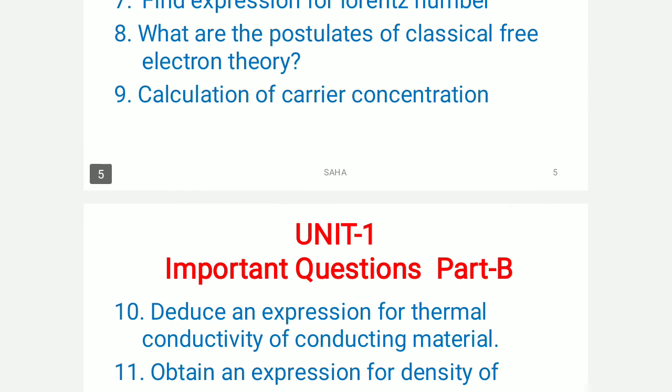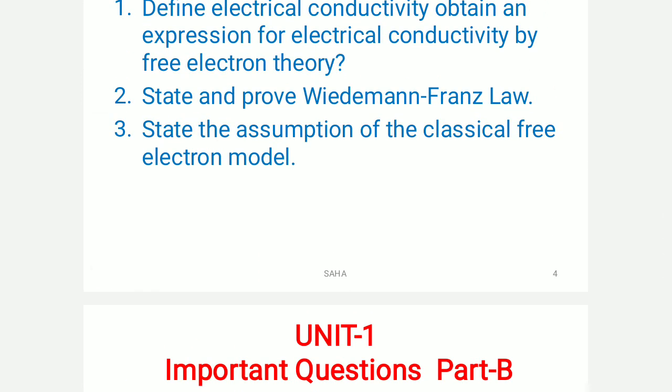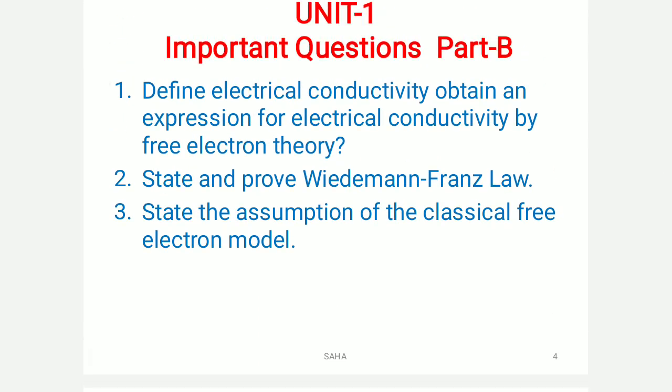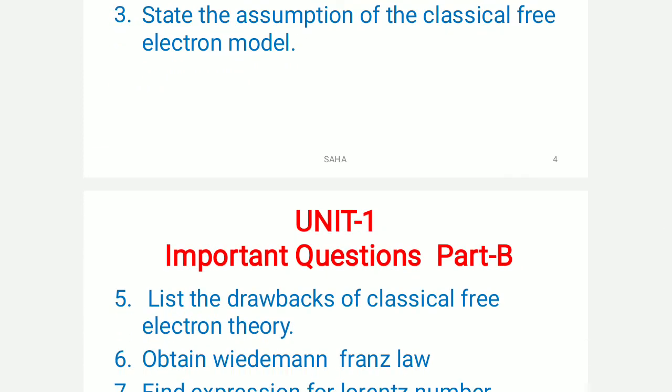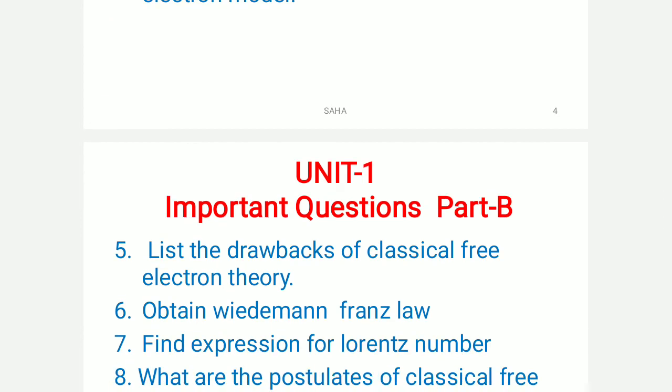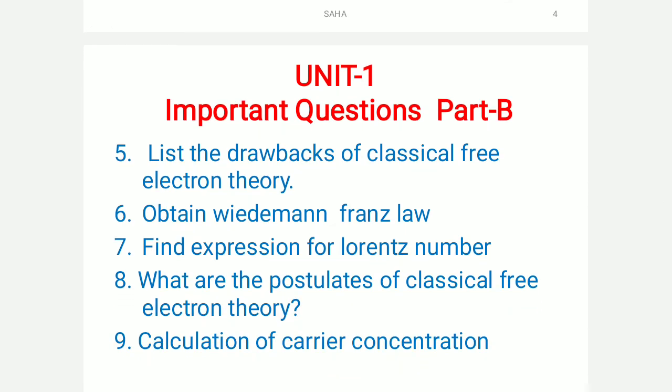Whenever we write a Part B question, first we should check the marks, how many marks are allotted for that particular question, because based upon the mark allotment only we have to write the answer. We don't want to write extra things. Suppose they ask only for the drawbacks of classical free electron theory in the fifth question, then we write only the drawbacks, because within brackets they will mention whether it is 6 marks, 4 marks or 8 marks. So everything we write depends on how many marks are allotted to that particular question. That is very, very important for Part B questions.